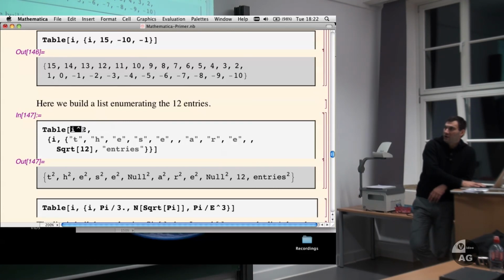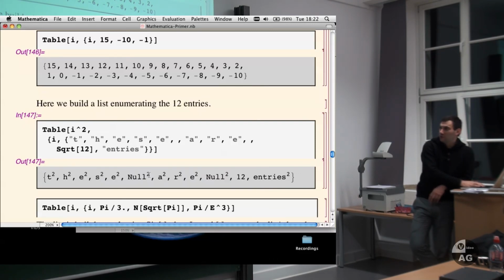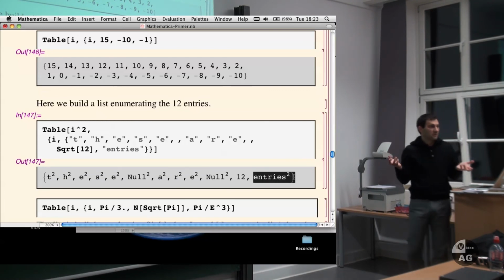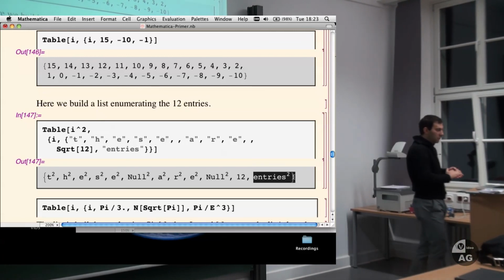So I squared all of these entries. This was a square root, so it becomes 12. Anything else was a symbol or an empty thing or a string, whatever. So I squared everything. Notice that there is no mistake. I get no complaints, no warnings.